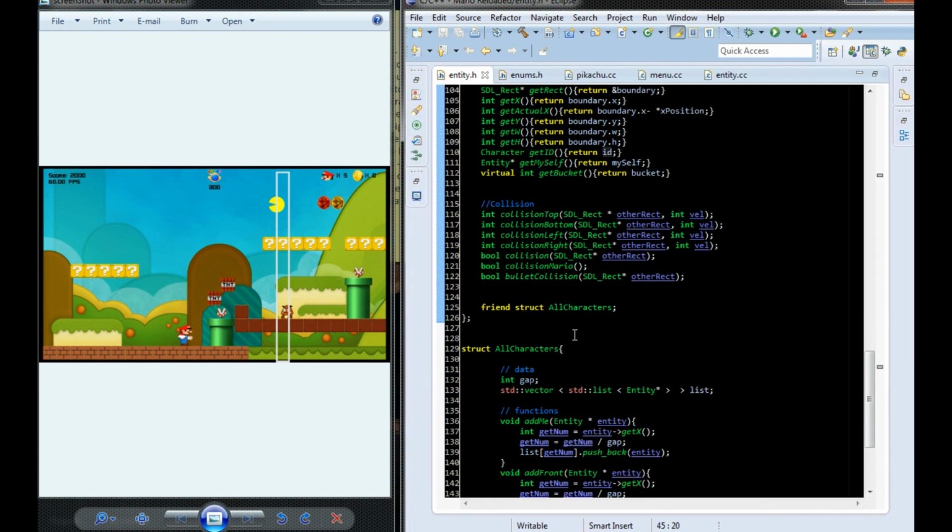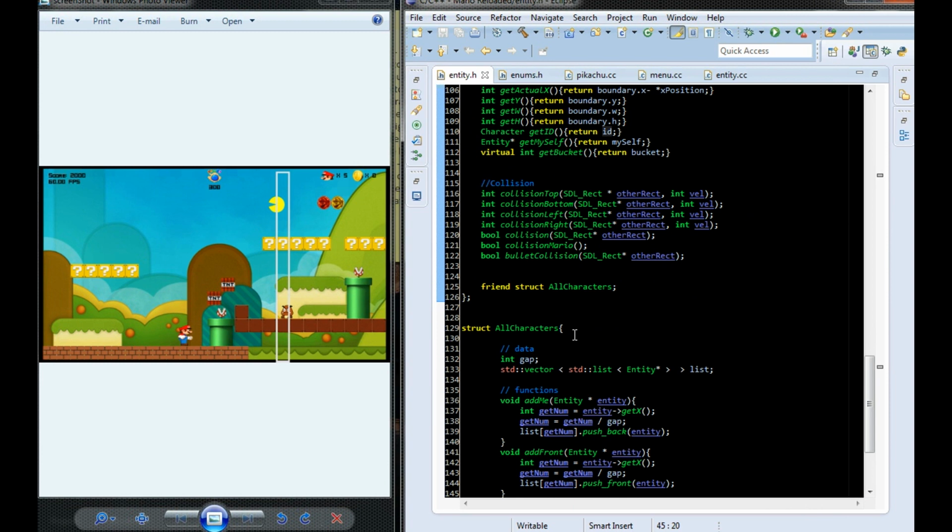Alright, the next thing I want to mention is how I chose to store and access all the characters. The key thing to know about my game is that you only need to care about everything that's near Mario. For instance, I don't need to know what's happening to a character on the other side of the map. It's not going to affect Mario. I only need to consider things that need to be displayed on the screen or might need to be accessed barely off the screen. Like if this TNT box is exploding, it needs to keep exploding even a little bit off the screen. So with this in mind, I store everything in a vector of lists.